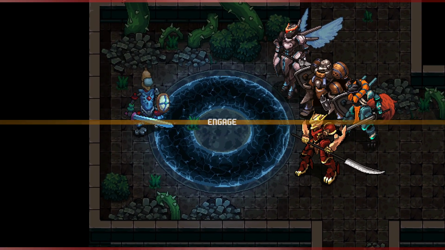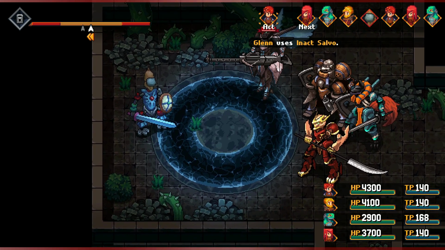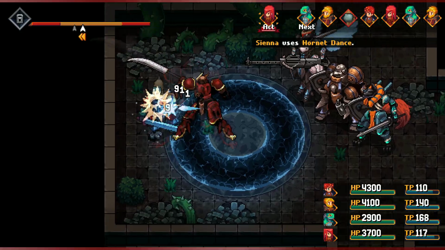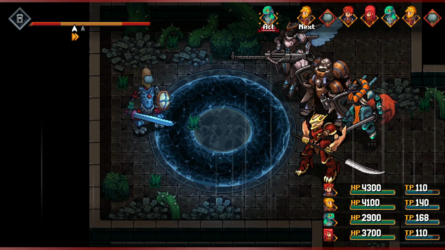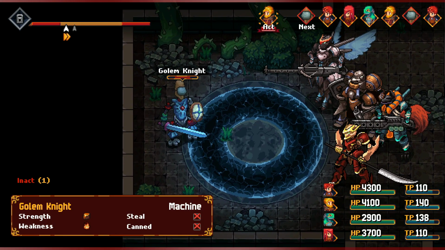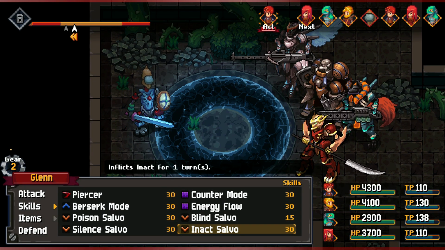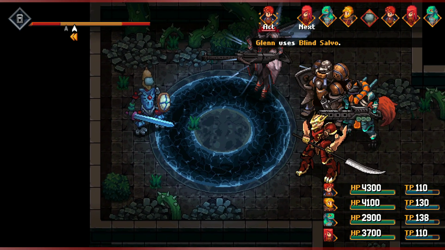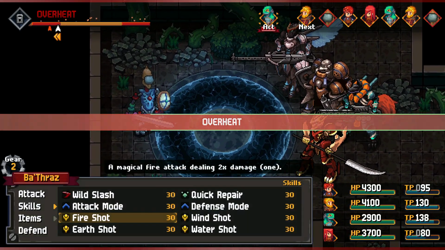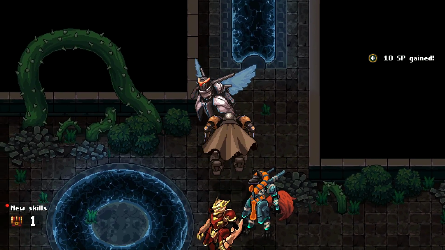I have to check where that... What the shit is that? Column Knight? Take the fire. Take the fire. He's got a lot of health though. So, maybe blind. Oh, that was a good one. Finish it! Ugh, increase drops. That's a good one.